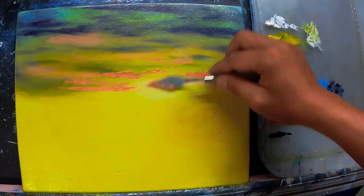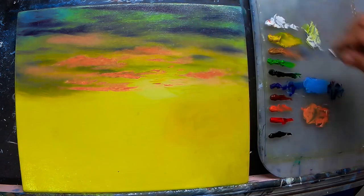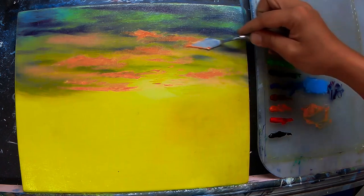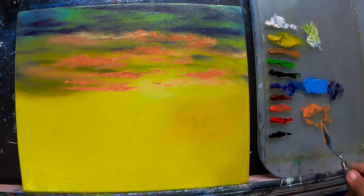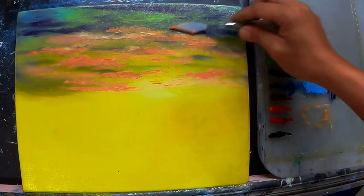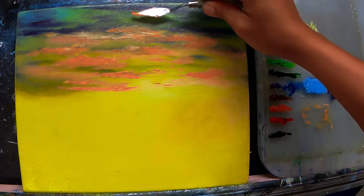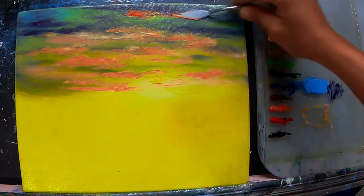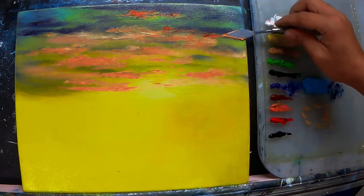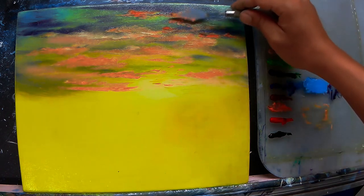That's nice. There you are. And there. Just continue adding with this color to this part. Very nice. How about the orange color? We're going to add this orange color directly here at the upper portion here. There you are. Very nice.